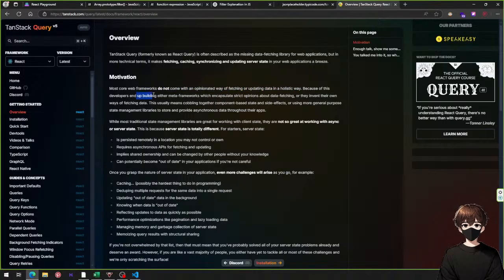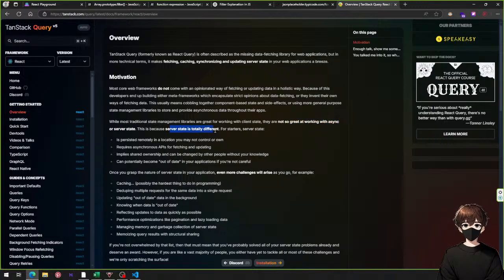Because of this, developers end up building meta frameworks to encapsulate strict opinions about data fetching, or inventing their own ways of fetching data. This means cobbling together component-based state and side effects, or using more general purpose state management libraries to store and provide asynchronous data throughout their apps. While most traditional state management libraries are great for working with client state, they are not so great for working with async or server state.